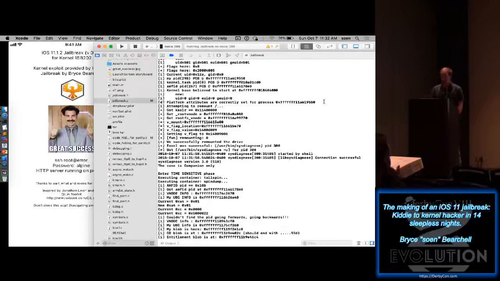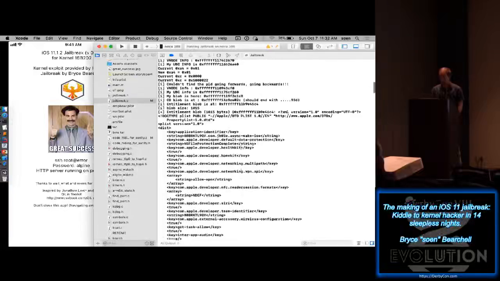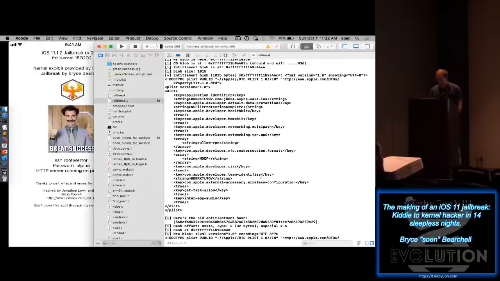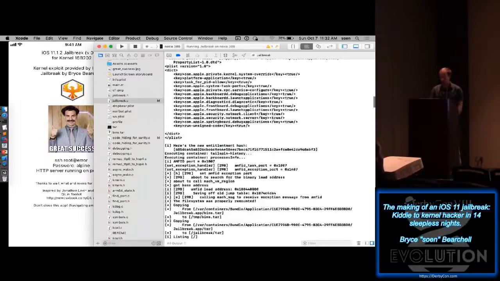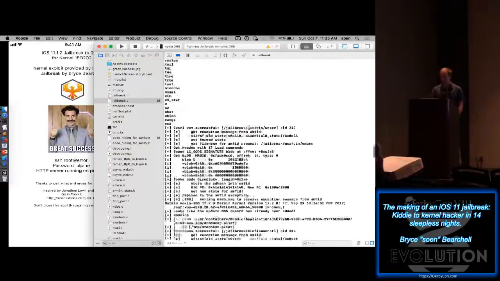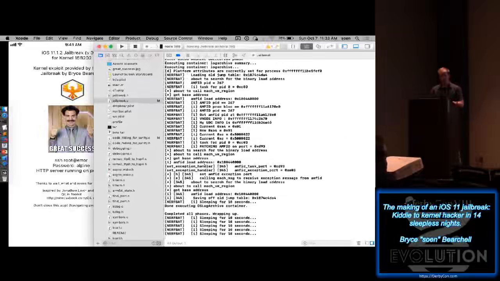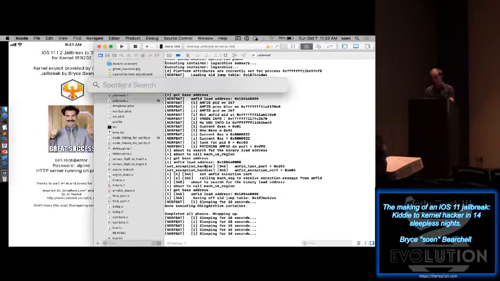Okay, great. Then we set ourselves our platform attributes. We go ahead and remount the drive, and then here's the entitlement section. I threw a bunch of junk entitlements in here for things I really don't need, like accessory wireless configuration and reader session format, because it needs to be big enough to hold the new entitlements. So I take those entitlements, that's their old hash, and then I replace them with the new entitlement. And then I rewrite the hash, call it a day, we're now entitled. And then the rest of it is just writing files to the system and setting up the Amphi process to deal with Amphi's errors.